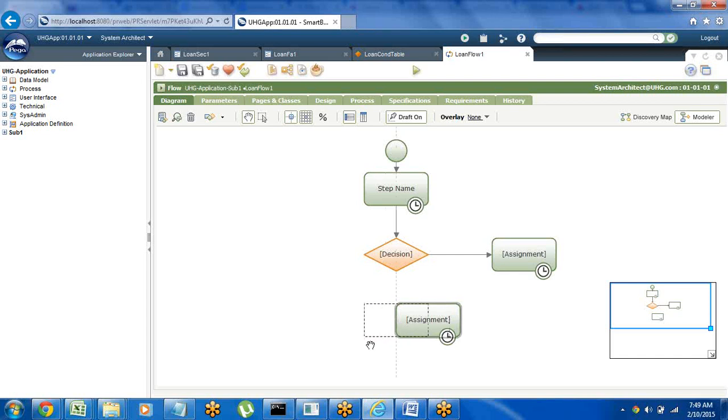In the connector properties we need to set the result also.